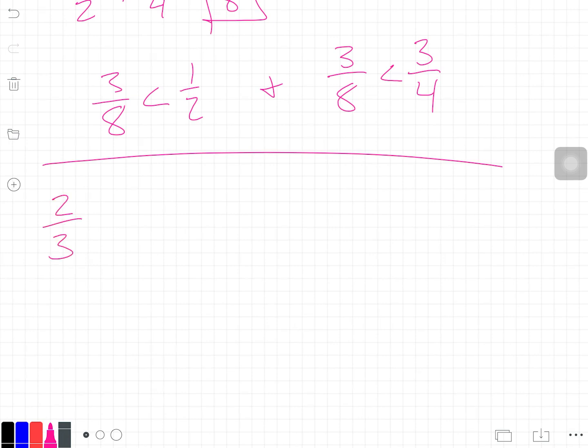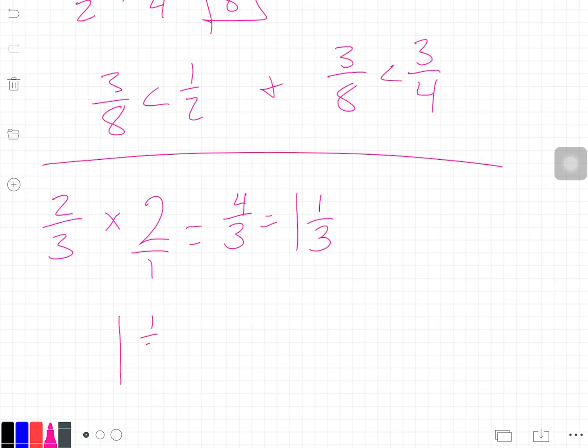When I multiply a fraction by, say, a whole number, remember a whole number, I can just put it over 1. Now I have 2 over 1, which is 2 wholes, right? So I can still multiply it just like I would fractions, but it's going to give me a slightly different answer. So when I multiply 2/3 times 2, I end up getting 4/3. When we simplify that out, I get 1 and 1/3.